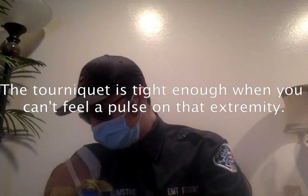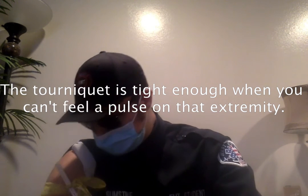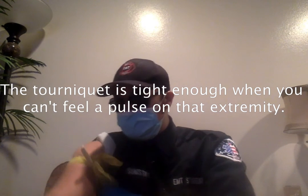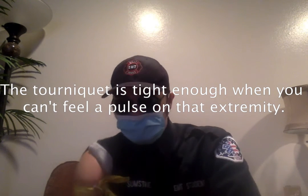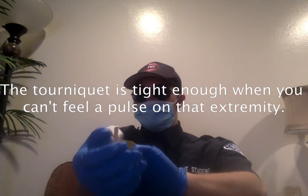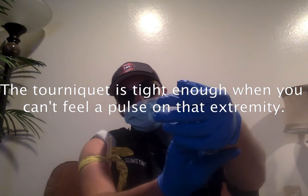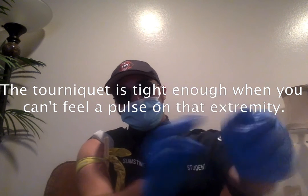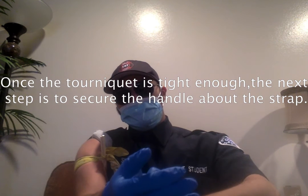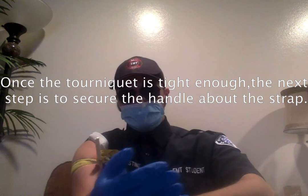I want to get it tight enough to test if it did cut off my circulation. So I'm pinning it just in my armpit right here, testing this tension, checking my pulse. I'm going to use my other arm as comparison. Get strong pulse on this side. And it's working. It's definitely working.